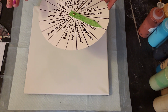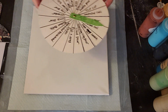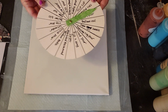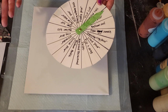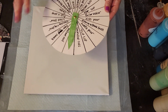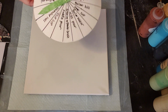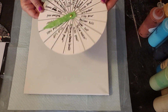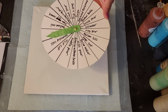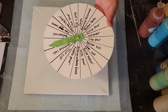Some of these are major, where you would start your pours, like a traveling ring pour, a cloud pour, a marble background. The other ones I would call secondary techniques, like your balloon kiss, your swipe, paper roll swoosh, controlled cells. Those all can be secondary from your primary. So if I spin two major ones, then I'm going to have to spin again. We want three that are going to work well together. It could be fun, it could not be fun. We're just going to go with it and see what the gods tell us we're going to paint today.